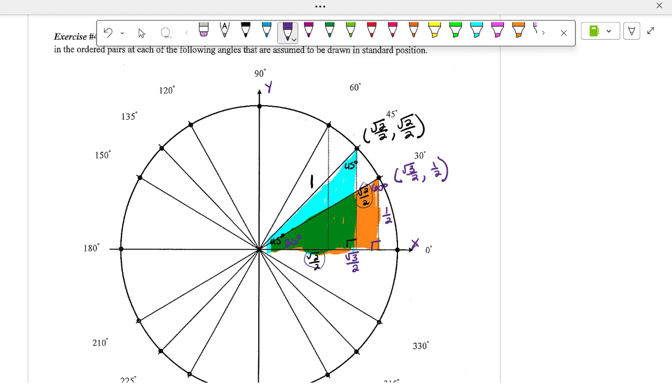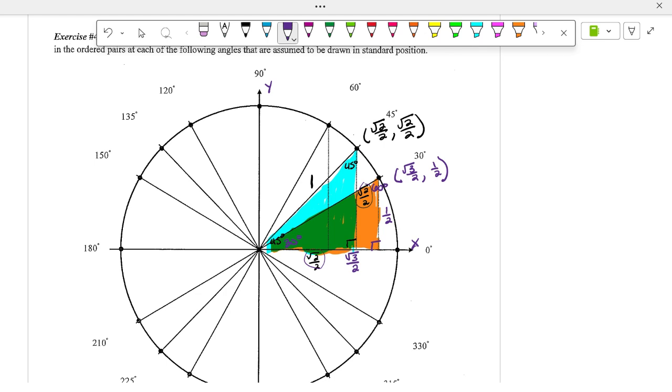But let's look at 120. So which of my three triangles, if I line these up, would fit in the 120? Would it be the 30-degree angle one, the 45, or the 60? The 60. So guess what? The point is going to match what the 60 is. So 1/2, square root 3 over 2. Because the triangle is just going to be a reflection of its former triangle.